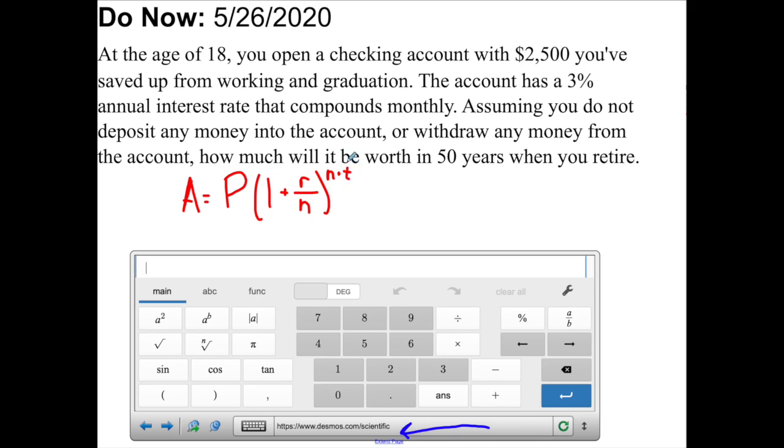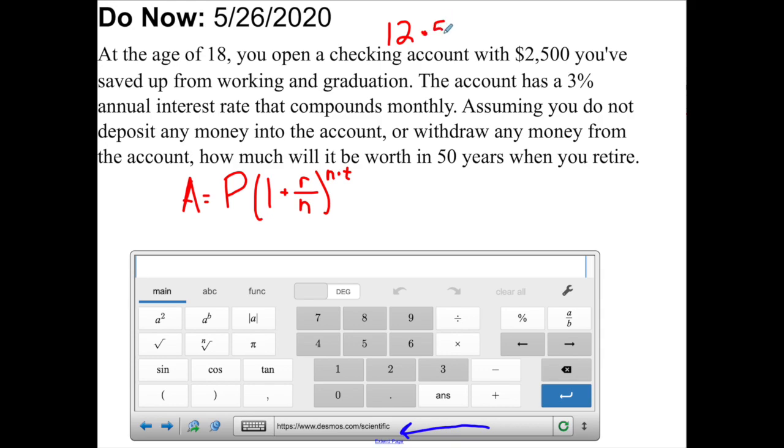Remembering that typically when a bank advertises an interest rate, they divide it by the number of times per year that interest is compounded to give you your interest rate per each time interest is added. And when I say added and compounded, those are more or less used interchangeably. Because then think about it. In a year, it'll be r divided by 12, but then there will be 12 times per year times 50 years. Again, interest compounds 12 times per year.